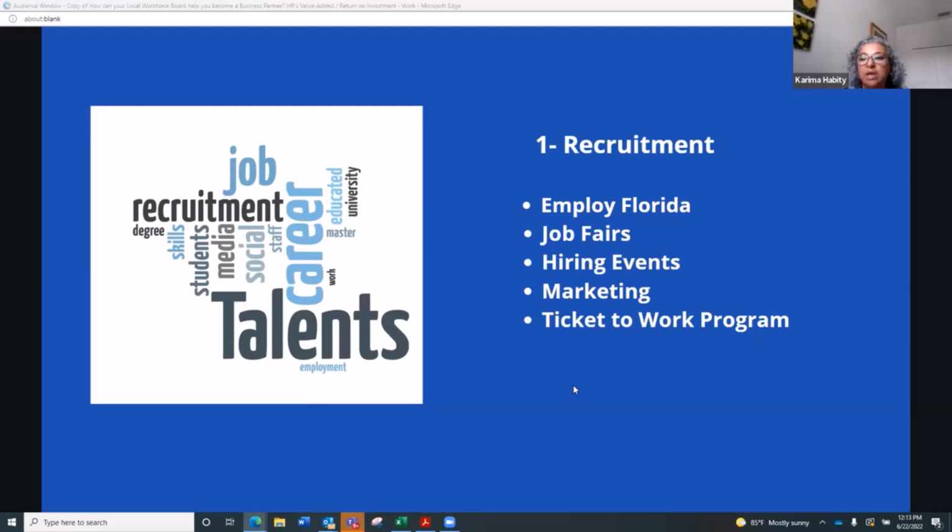You can post and manage jobs, add new jobs, and change existing jobs. You can also view potential candidates that are interested in a specific job posting. You can do candidate search. You can manage the job applicants. And what I don't see in other job boards, but is presented here, because we said it links all services in Florida, is job market trends. You can assess current market trends based on available job orders in the system. And you can also assess candidate market trends based on available resumes in the system.